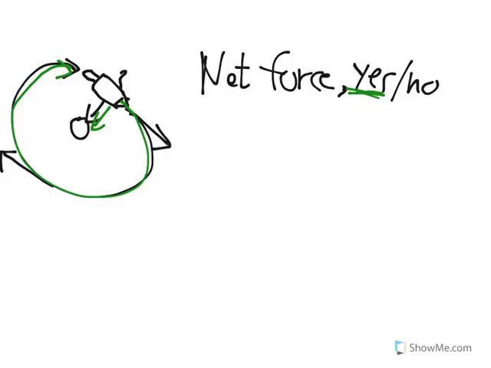So as you can see from these different examples, it's not always entirely obvious when there is or isn't a net force. But if you're very careful and you pay attention to both the magnitude and the direction of the velocity, you can figure out when the velocity is changing. And after that, it's simple, based on Newton's first law, to say that when the velocity changes, there must be a net force. And when the velocity doesn't change, there is no net force. So hopefully you understood that. If not, maybe go back, take a look at the examples one more time, and then you're ready to move on to the next video.